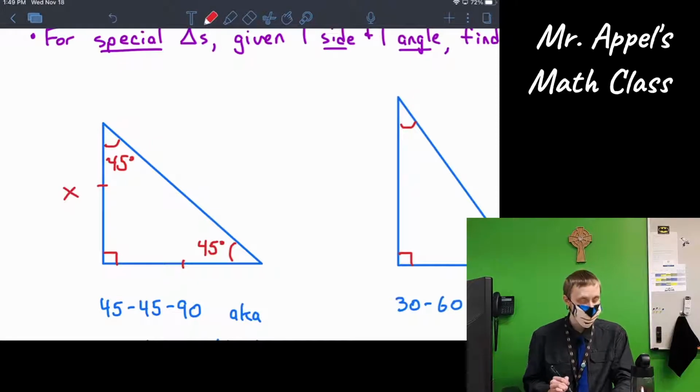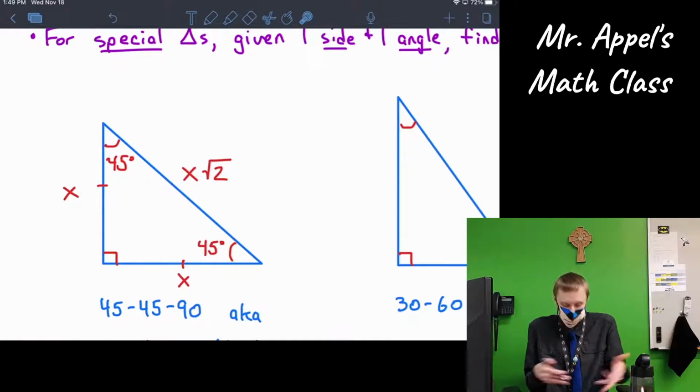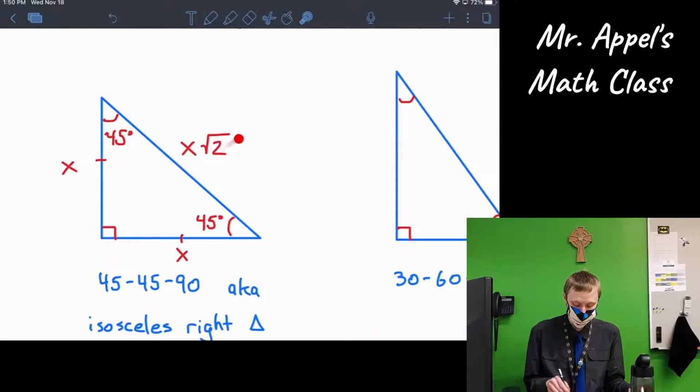And whatever this side is going to match it by nature of being congruent. And if you run through the general Pythagorean theorem, you're going to find the hypotenuse will always reduce down to the other side times, not square root of x, square root of 2. It always comes down to square root of 2. When you have two congruent sides, the hypotenuse is x square root of 2. So there's a little mnemonic there for you to remember that. Two congruent sides or two congruent angles multiplied by square root of 2. That's it. That's the whole special triangle. It's that relationship right there.